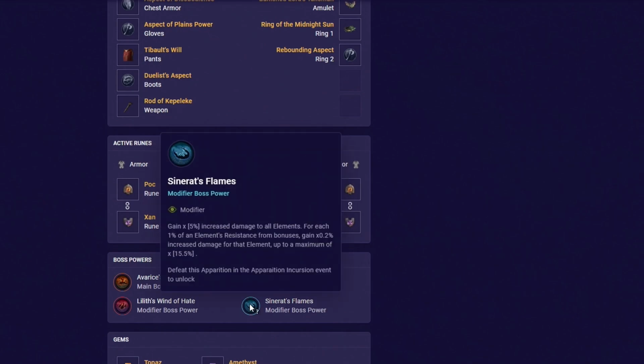And finally we got the Cinerat's Flames. This creates aerial denial, punishing players who stay in one spot. It encourages constant repositioning to avoid being burned down.